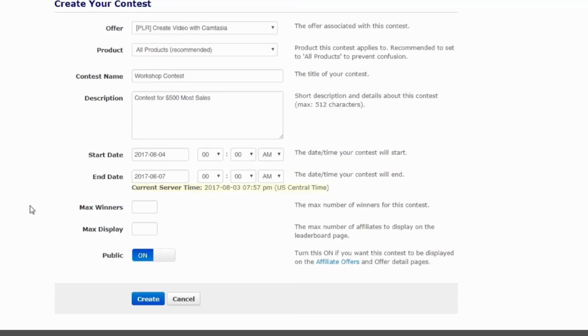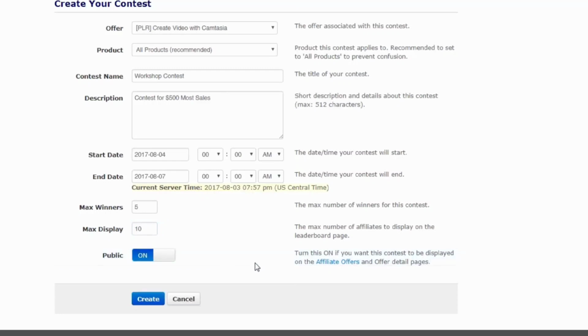You don't have to outline what each person is going to be paid. Warrior Plus is going to show you who's in first place, second place, third place, and you can highlight that in the contest. I'll show you what that means in a minute. So I might put in here, I'm going to have 5 winners, and the maximum number displayed is going to be 10.